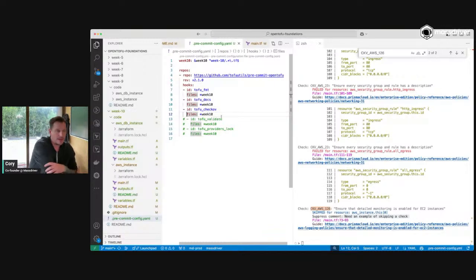So I think it really comes down to the tools, the team and what they need, where your organization is, and you may use two or three of these together, and that's fine. It's just when you start to get to that pain point where CI takes 15 minutes because it's running three things scanning 25 Terraform modules, then you say, okay, which one is going to be responsible for scanning my Terraform? They're all up to date. They're all great. I'll put in the week 10 materials a little grid comparing the three different tools that you see in pre-commit here and what their benefits are.